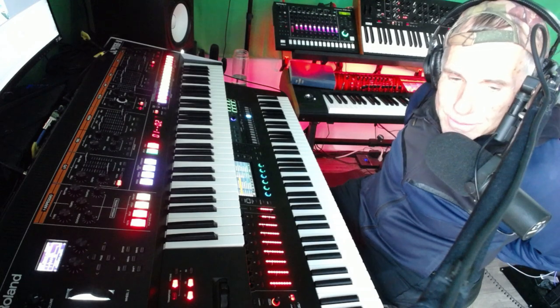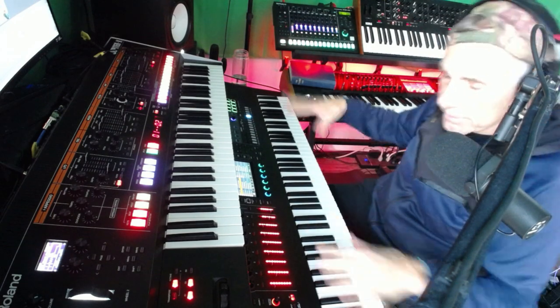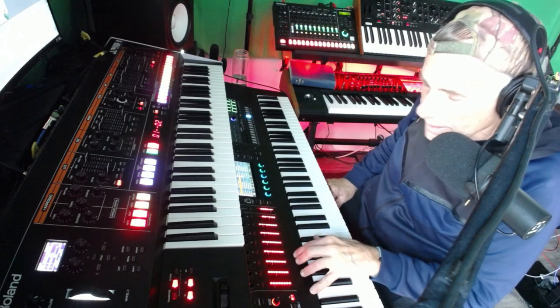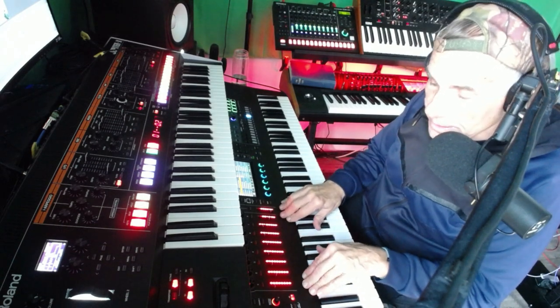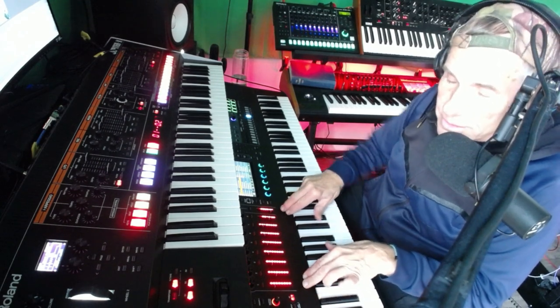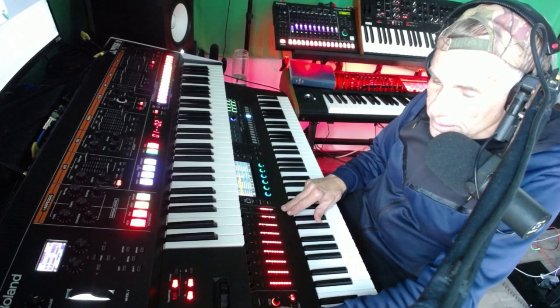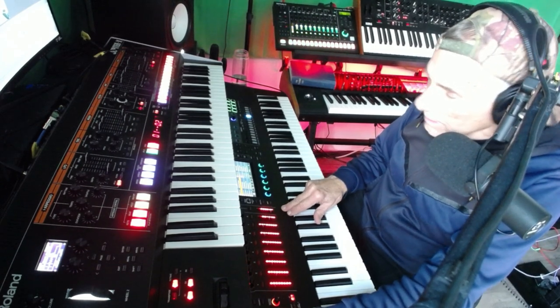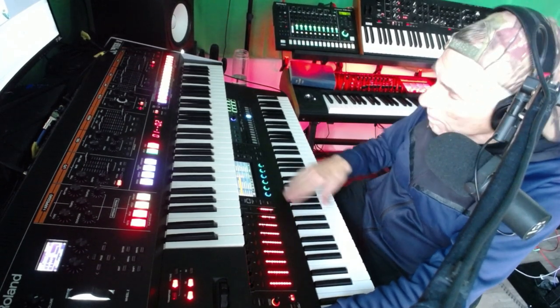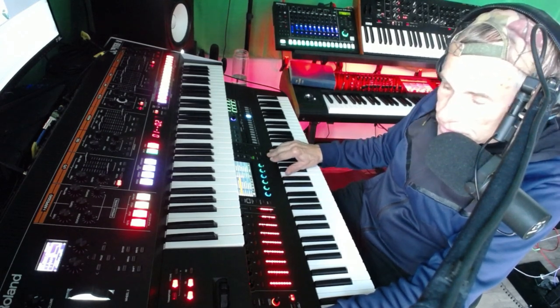Yeah, you're almost learning a whole new universe every time you move to different keyboards. But the Fantom 7 is a 16-oscillator kind of thing. It's a digital sampler and synth, so you can have up to 16 layers in one sound. But you can also do so many variations.